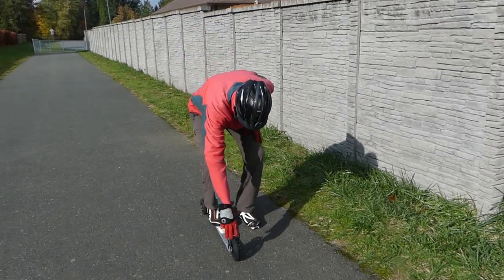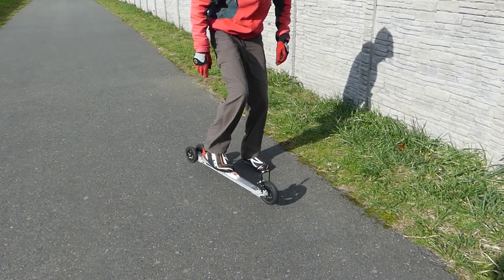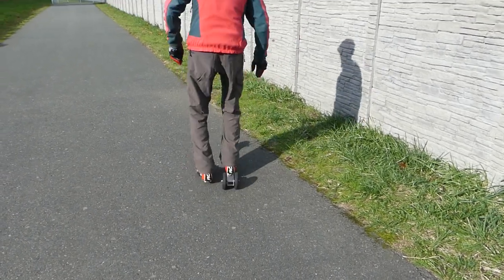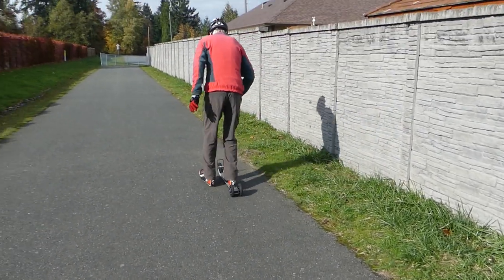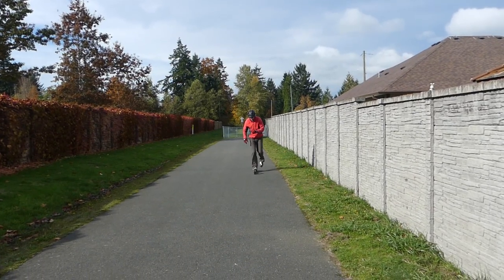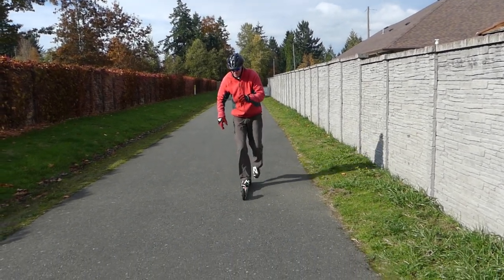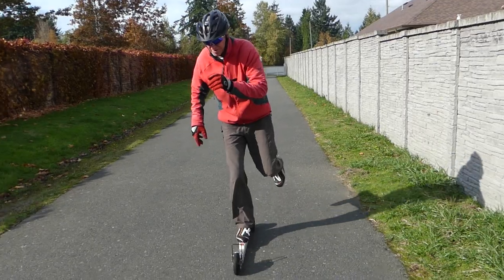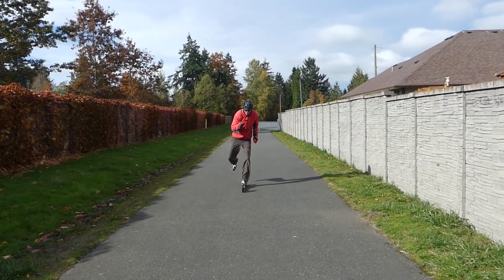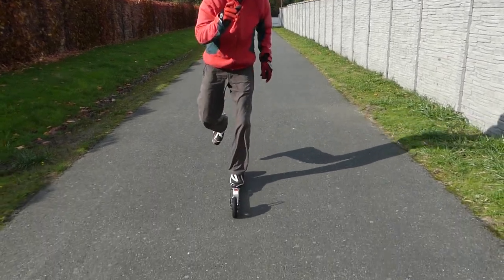You can reduce the speed of your roller skis by activating the brake as you see me doing here. These brakes are a nice add-on that Genix offers on the roller skis and they make learning a lot safer. Now your roller skis will be slower and you can try the scooter drill as I show here to practice balancing on a single ski. Remember to try to align your toe, knee, and nose over the ski that is gliding. Be sure to switch skis so that you practice balancing on both your right and your left ski.